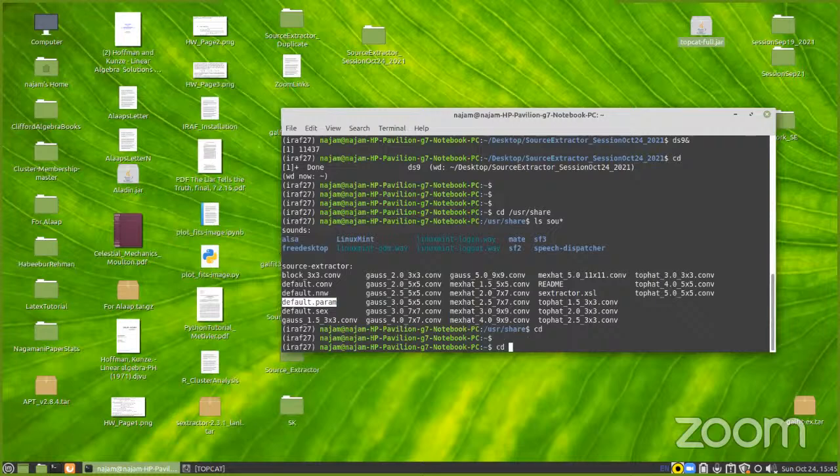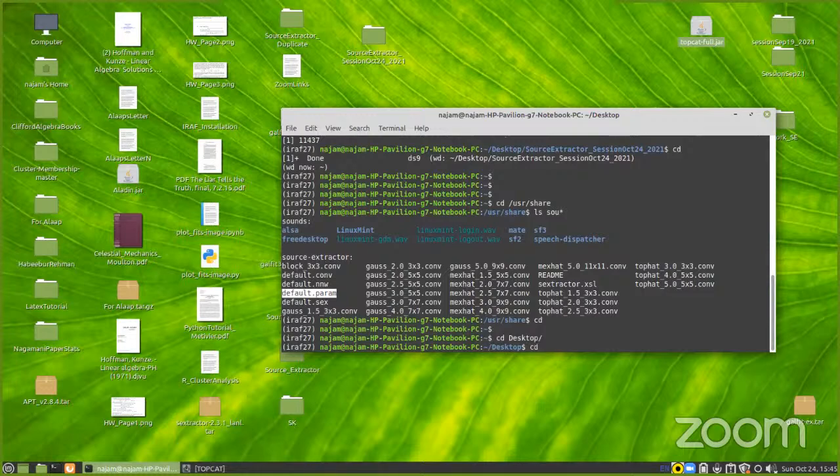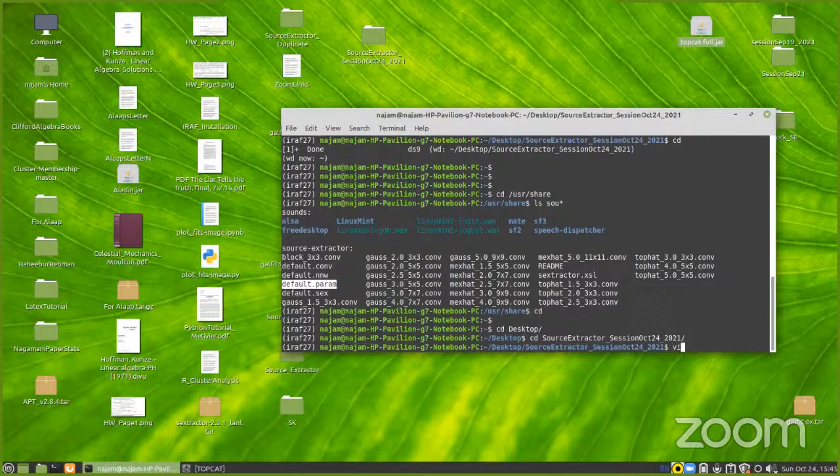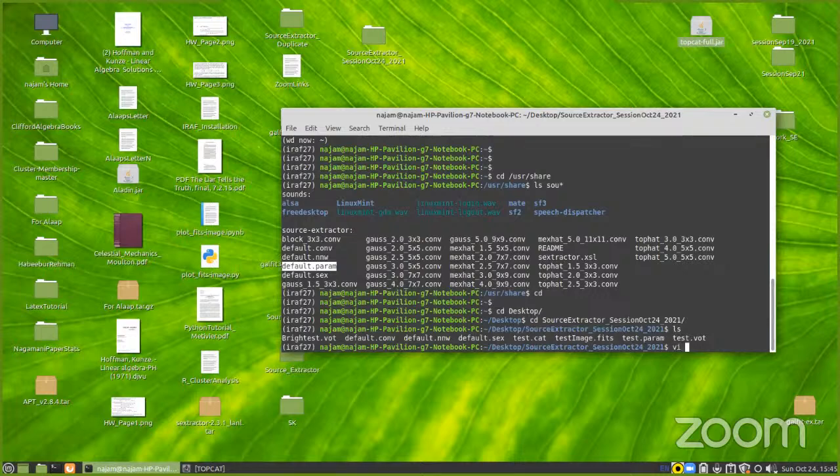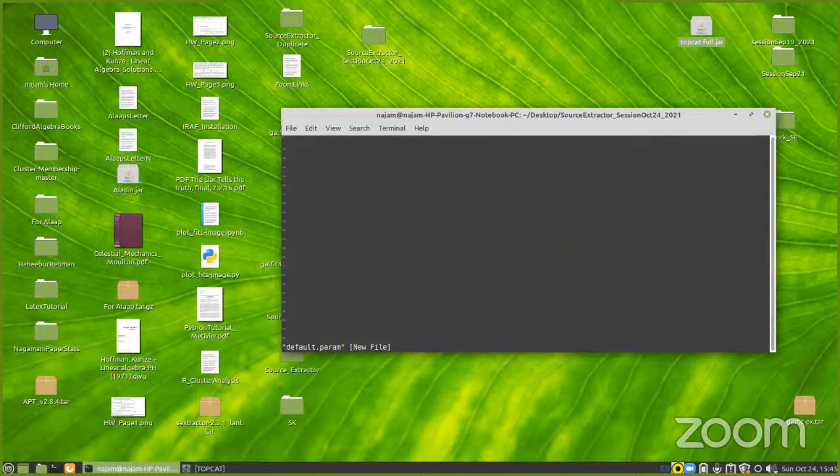So for example, I can go and rerun it. Suppose I go into my location and I change this parameter file, default.param.